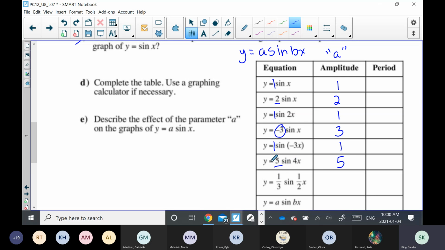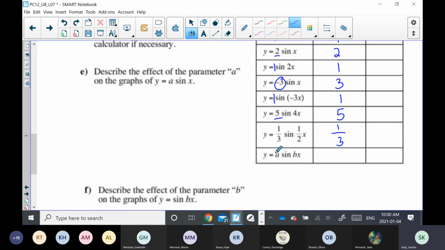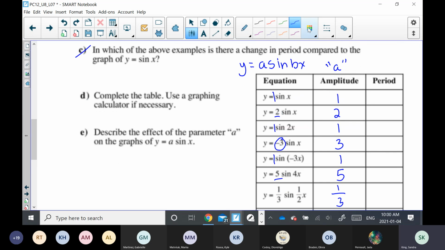So like this graph, if we type this in, it's going to have a height of 5 units from the middle of the graph. This amplitude is going to have a height of 1/3. And this one, a lot of students want to say the amplitude would be A. More correctly, though, it's the absolute value of A, right? Because if A is a negative number, like Olivia's example, -3, you couldn't say that the amplitude is -3. You'd have to say 3. So that's how we do amplitude. Nice and simple. You look at the A value to get the amplitude of the graph.